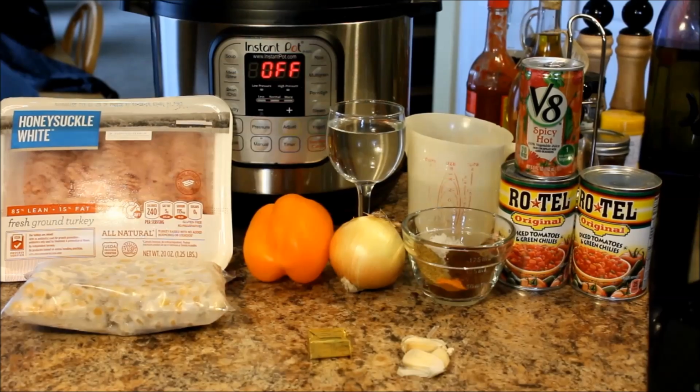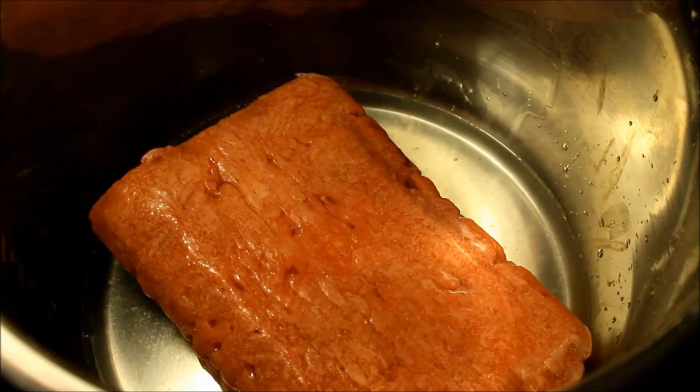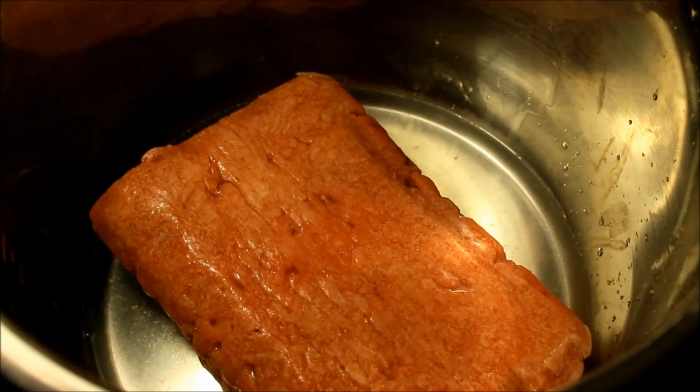All right, just a minute. Okay, so got my frozen ground turkey in the Instant Pot along with my 4 to 5 ounces of water, and I'm going to set it for manual, high pressure, 5 minutes, and I'll bring you back when that's done.